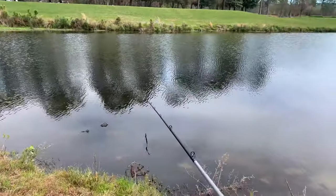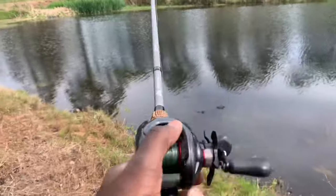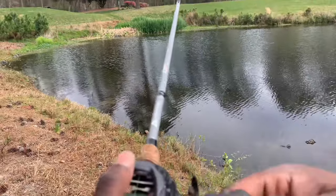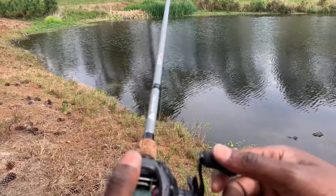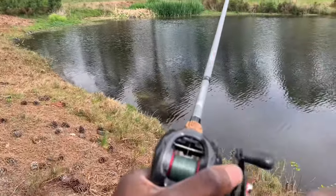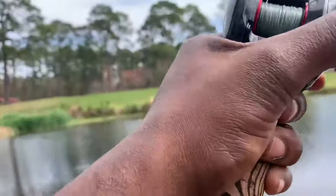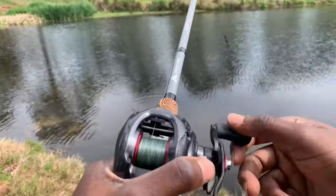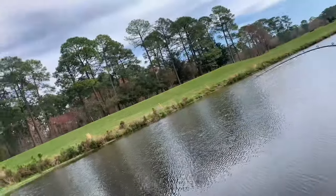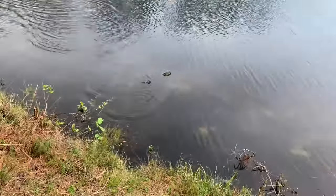We're at a new location where Javi caught his fish. We're gonna take a cast here and see what we can catch — hopefully some big ones towards the bank. Whoa, I just got hit already! I just got hit by something! Oh yeah, he hit it again! I missed him — hook still good though. He's back! Little guy — another bass!